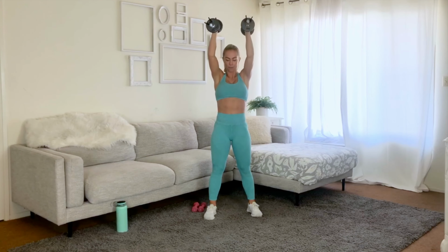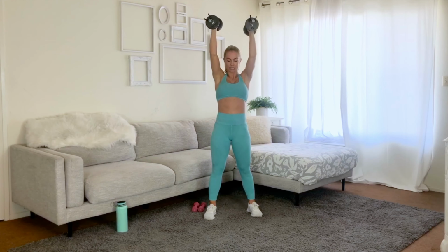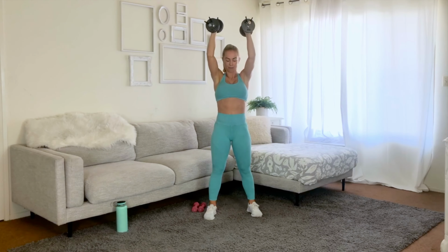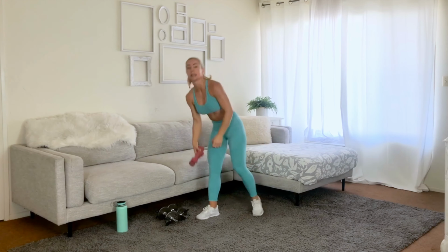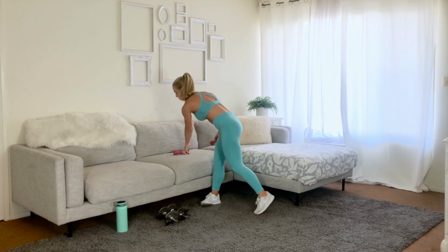Really work on that. If it's hard to fix, all you gotta do is stretch out your upper body a little bit more. Good job. We have 5. Amazing. 3, 2, 1. Good job. And we're back to this tricep overhead. Either grab one of your dumbbells, hold it with your thumb and your pointer finger, or both of your dumbbells here.